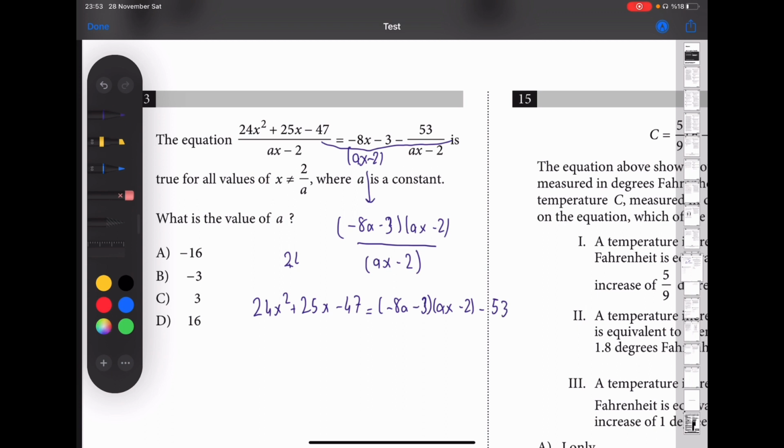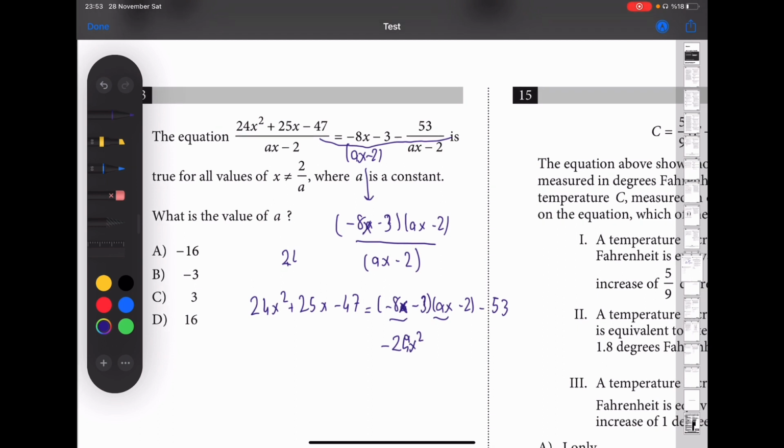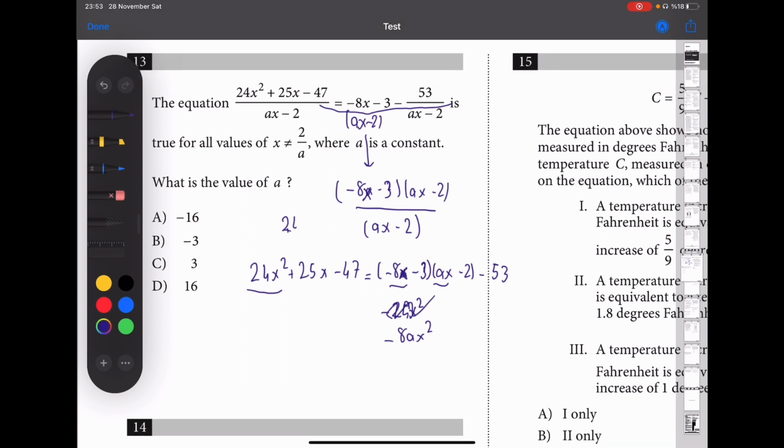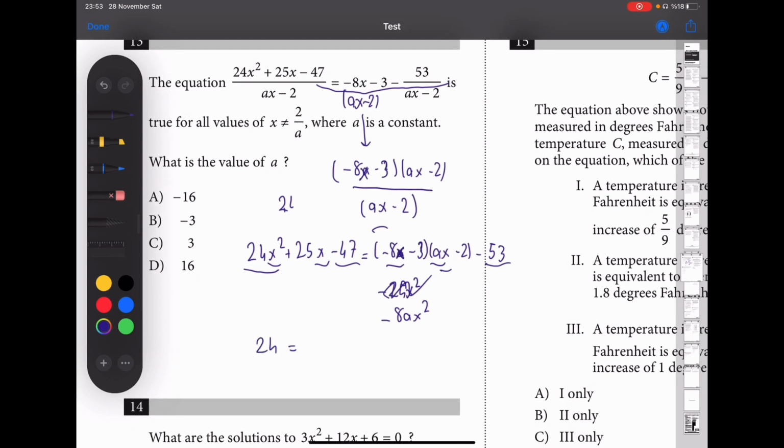I do not have to solve everything because I realize that, did I miss anything? Oops, this is x, right? a is appearing at the second power in this equation. And I realize that I know the coefficient of the second power, so they must be equal. Why? Because the x squared terms, x terms, and constants must all be equal between the two sides. So 24 is equal to minus 8a, so a is minus 3.